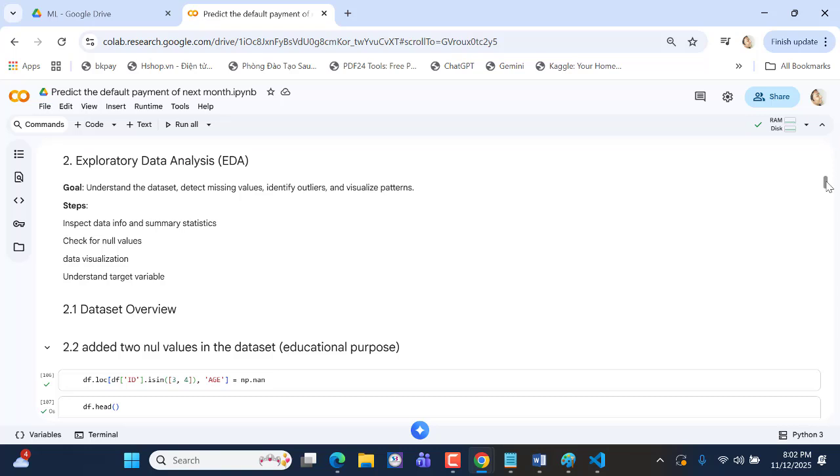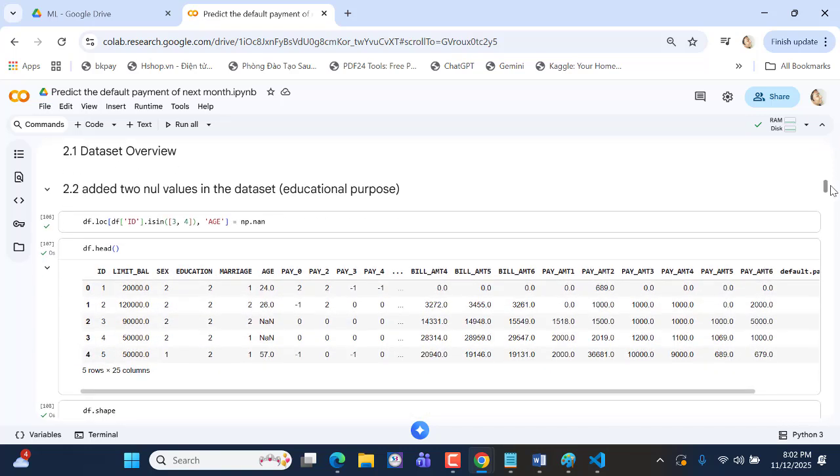And let's go for main things, this is our dataset overview, and here you can see I add two null values. In this dataset there is no null value, but for educational purpose I use this null value, and I will show how to handle this.